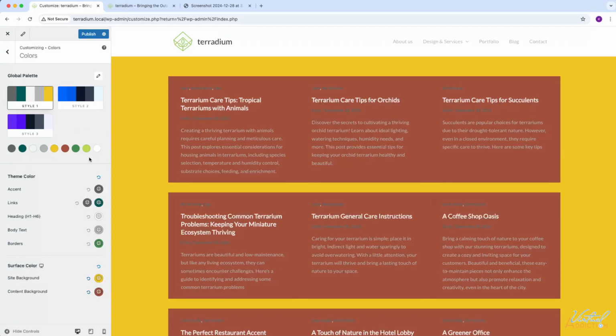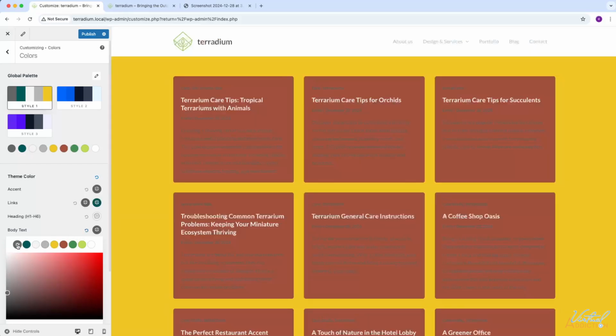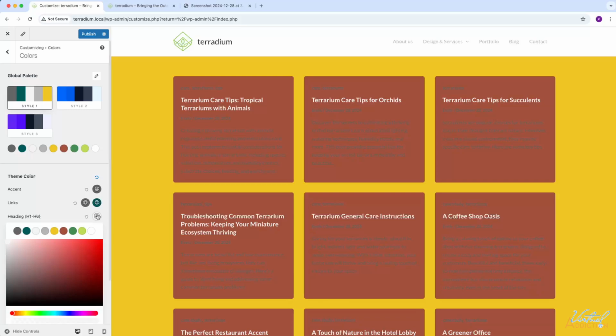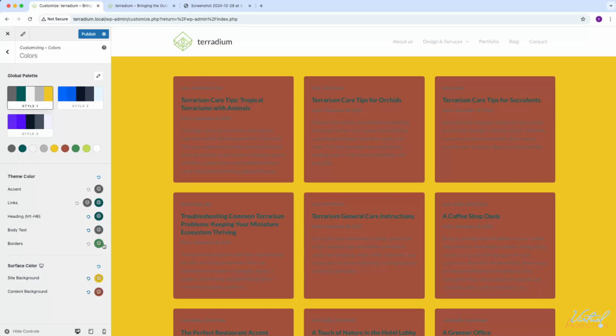Now that I've established the colors that I want to use, I'm going to assign these colors to different things. So I know right away that I want my body text to be using this darker gray color. So I will specify that. I know for my headings, I want to use this dark teal color by default. So I'll go ahead and assign that.